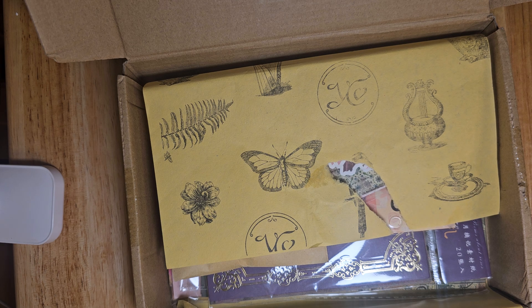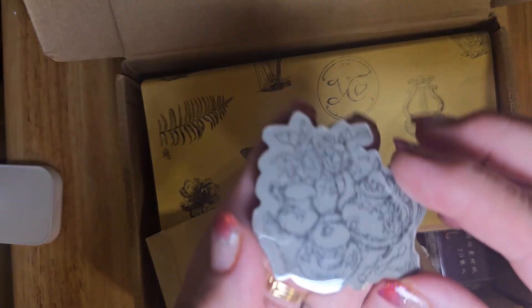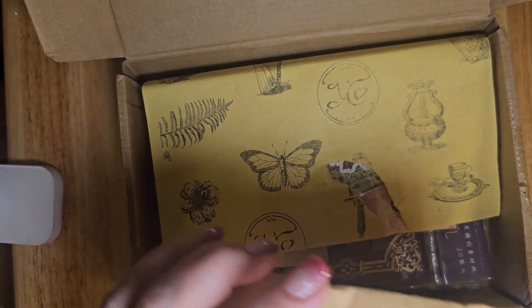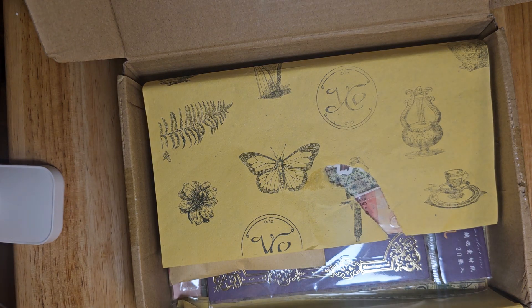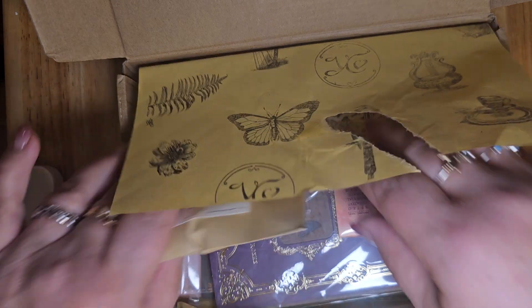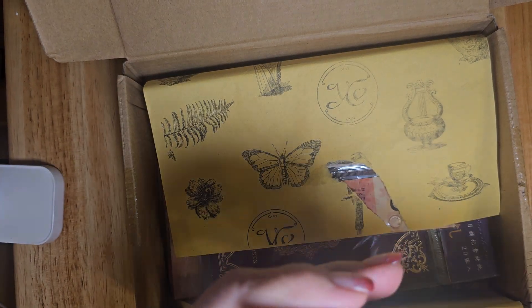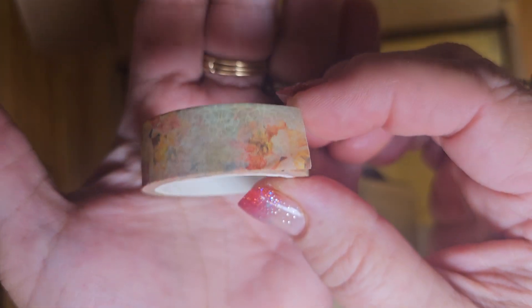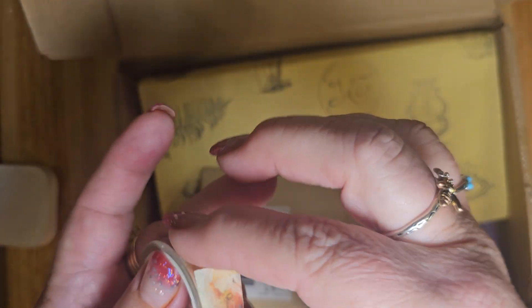Cling stamp. Another cling stamp. Let's see what's in here — I did watch a video but of course I've forgotten. I can't remember what I purchased, much less what I've seen on a video. They're the rubber cling stamps too. They're good. This is tea-themed. You can go back and look at the past ones and see what you want, what you prefer. And I think this might be washi — yes. I'm hoping I can use these envelopes again. I should be able to. Very pretty. So I will do something with some of this. And it's true washi.